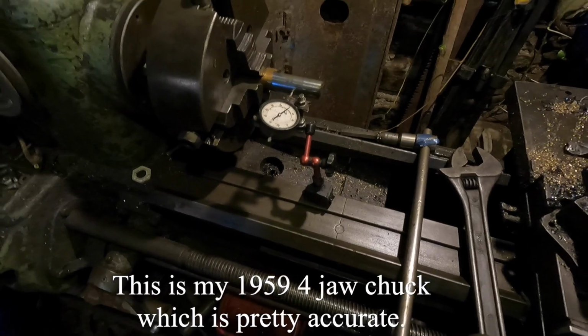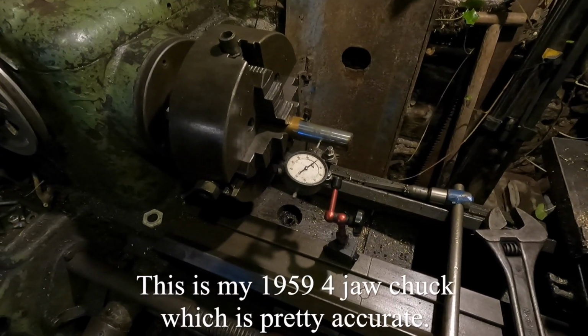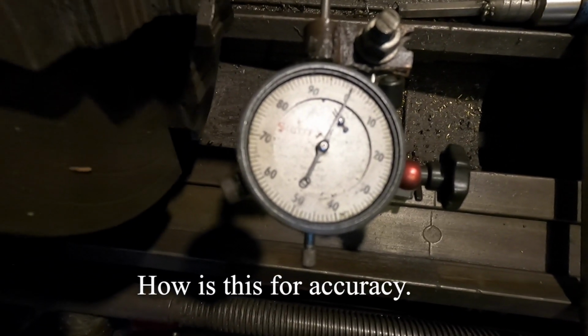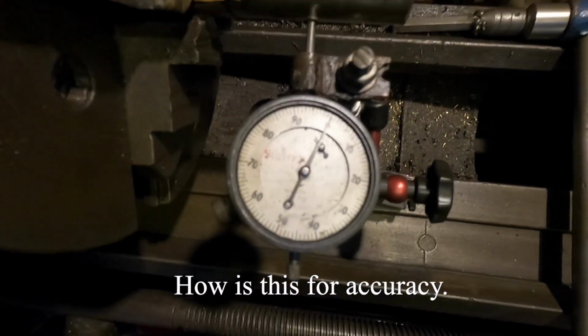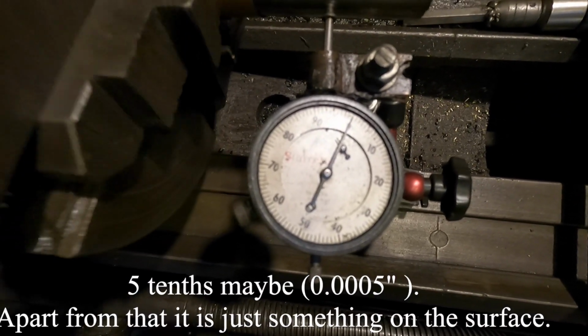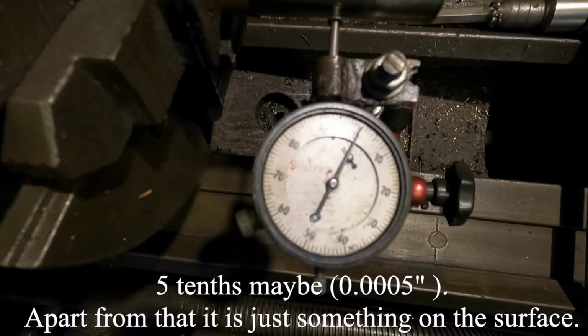This is my 1959 4-jaw chuck on here, which is pretty accurate. How's this for accuracy? Five tenths maybe. Apart from that, it's just something on the surface.